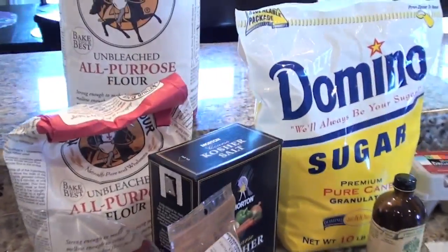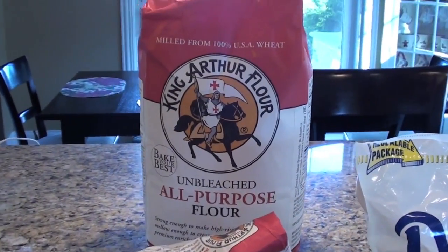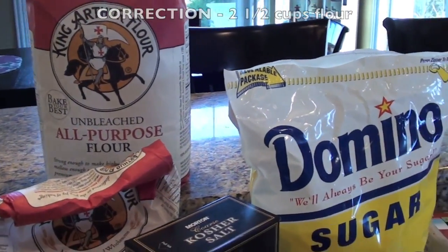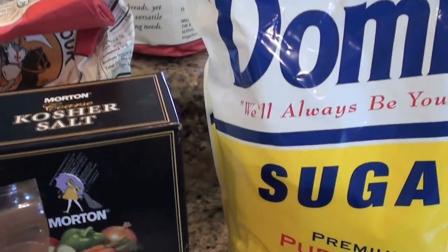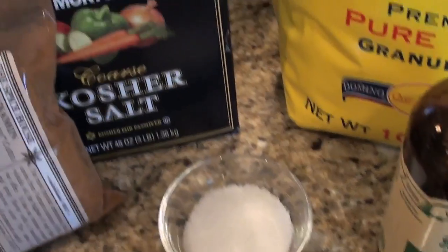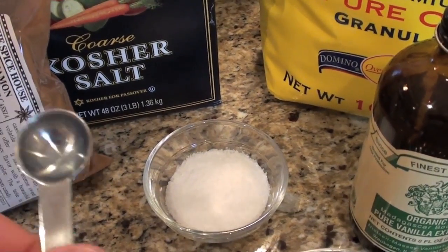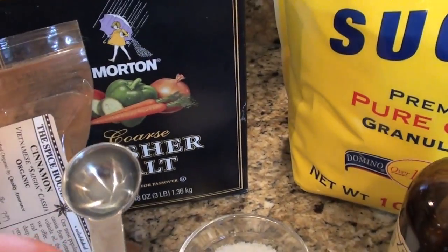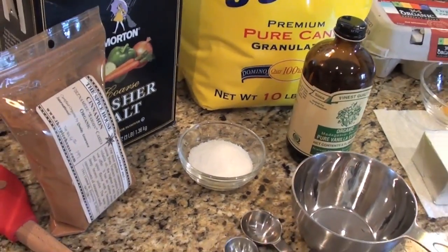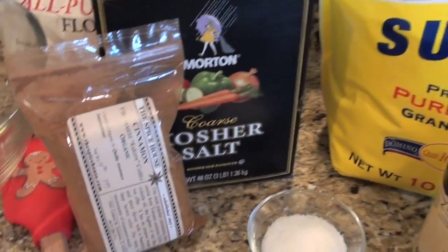The dry ingredients for this recipe include 2 1/4 cups all-purpose flour, a 1/2 teaspoon of salt. I use kosher salt, and I just like to pour a little bit into a bowl ahead of time so it's easier to measure out instead of running the risk of pouring too much into the measuring spoon. A 1/4 teaspoon of cinnamon, and 1 cup of sugar.